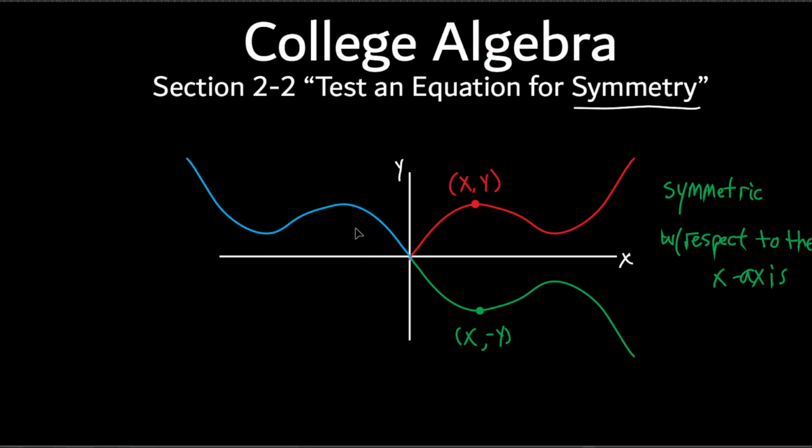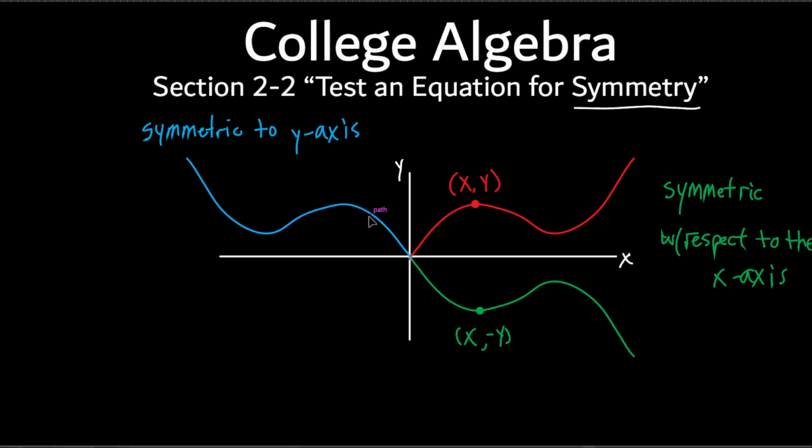Now what did I do to it? I flipped it over the what? The y-axis. So we're going to say that the blue one is symmetric to the red one with respect to what? The y-axis. Okay? And let's do that in blue. Let's write that down. So it's symmetric. We're going to be doing this 3 times now. Oh, got to spell right. Symmetric. We could just say to the y-axis. Is that all right? We'll just say it like that. That should be good enough.